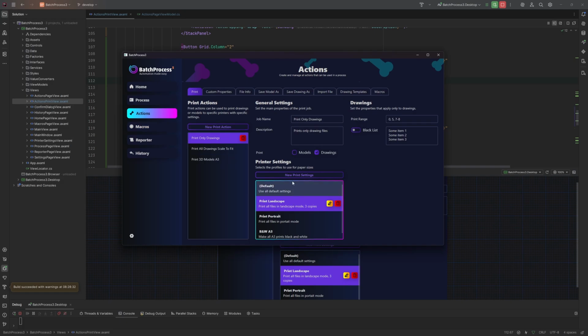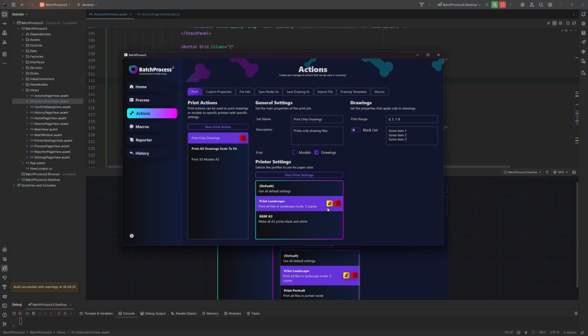If we just tab back in and out, one thing to be aware of is this list is shared between all of them. So it isn't like you go into this print action and these are specific to just this one. These are complex profiles that are shared universally. So if we delete the print, say portrait, we select it in both, and we delete it from here, it will be gone in both, and that's the expected behavior. And now this one also doesn't have a selected profile because it doesn't exist. But that is perfectly valid and the expected behavior of the application.